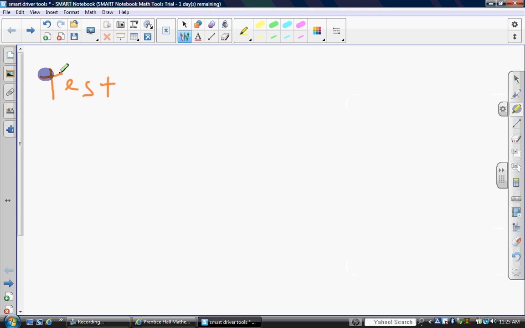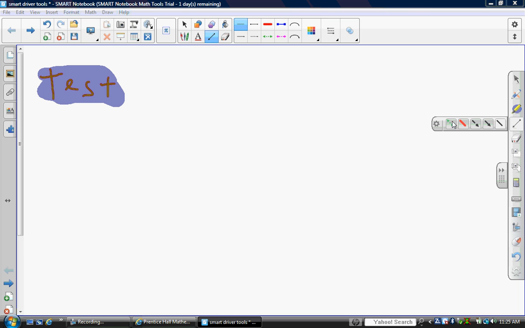And if I come over here and I highlight, beautiful. We have our line tool, and notice it's set up again very much like the tools up here.